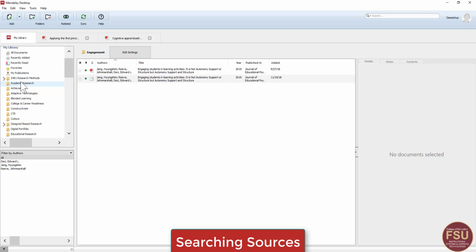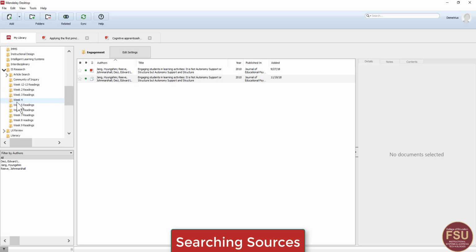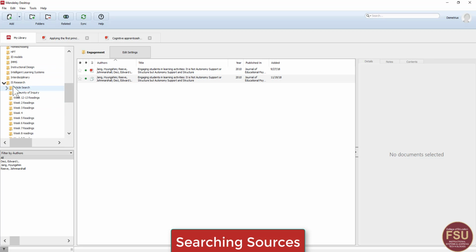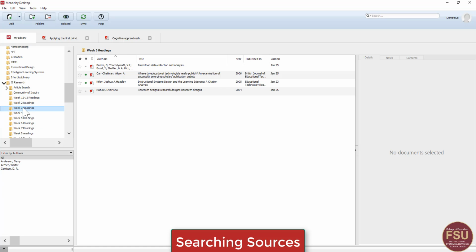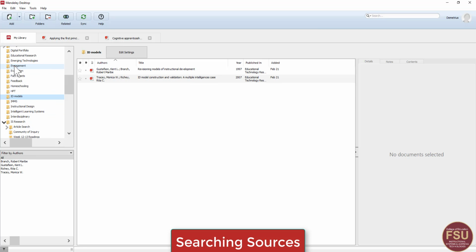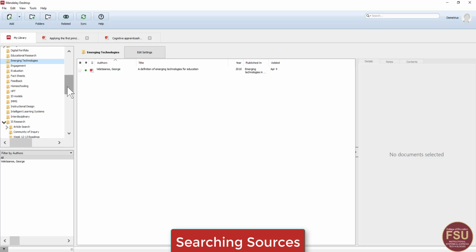So what I get, particularly from PC users who are very familiar with this type of window, is that they say, well, I can create these folders on my actual computer and just store the articles in here, very similar to how you have them inside your Mendeley. What is the difference? Well, here's the difference.